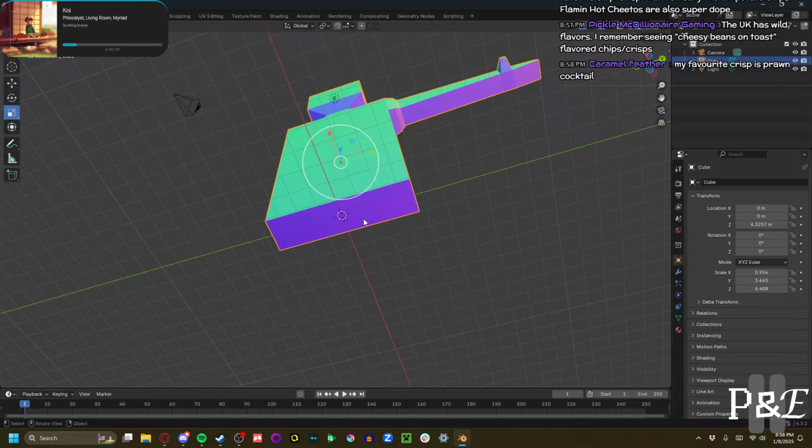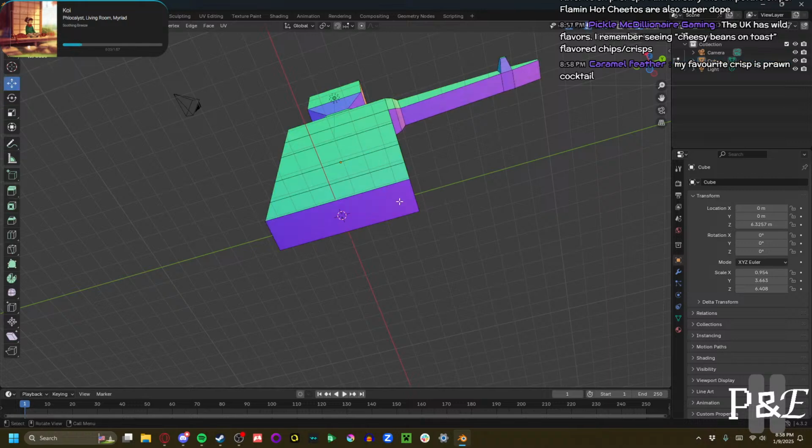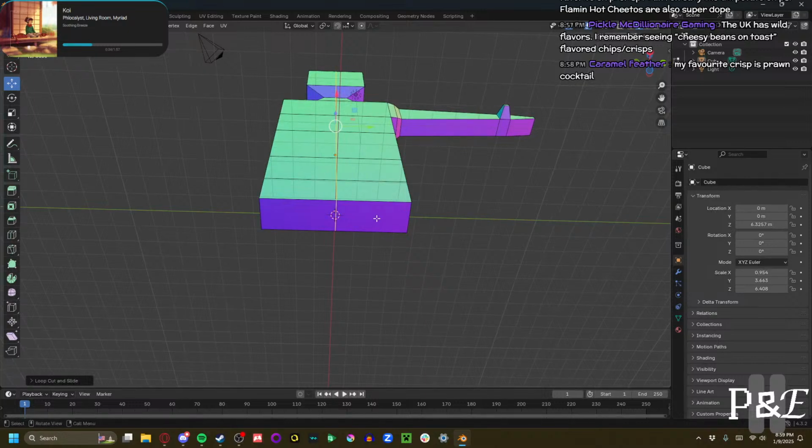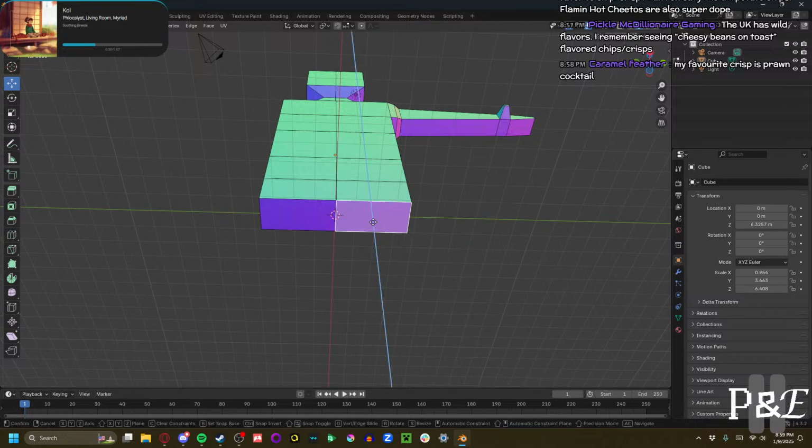Okay, so... Control R. Oh no, wait, I need to be in edit mode. Okay, Control R. Loop cut right down the center. So now we are going to grab this face, extrude.